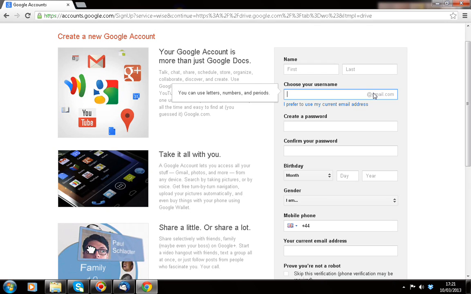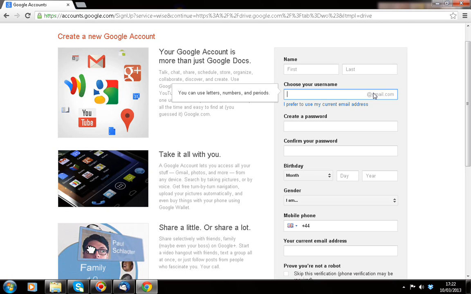Now, this is quite important, and when the kids are doing this, this is what I asked them to do. I asked them to sign up using their school email address rather than a Gmail one if they have one. It just means that you're not getting that sort of crossover between their home and private bits and pieces and what they're doing in school. It's very important to make sure that that's vetted, and that you know the email they're using, the email that you're maybe communicating with them with, is something which is being monitored by the school. And it keeps that general privacy policy as far as the child protection issue is concerned. Just make sure that that's all okay.